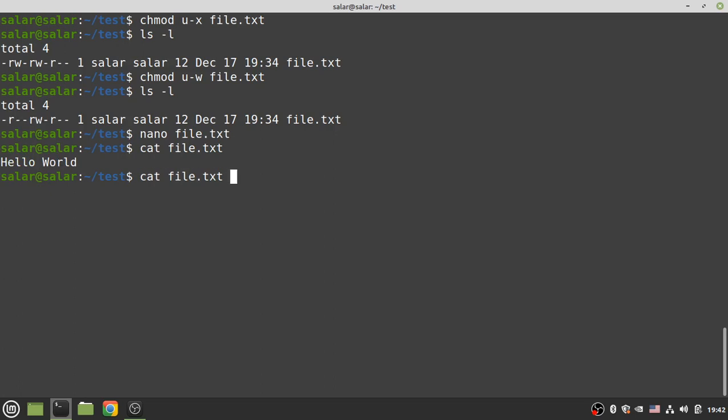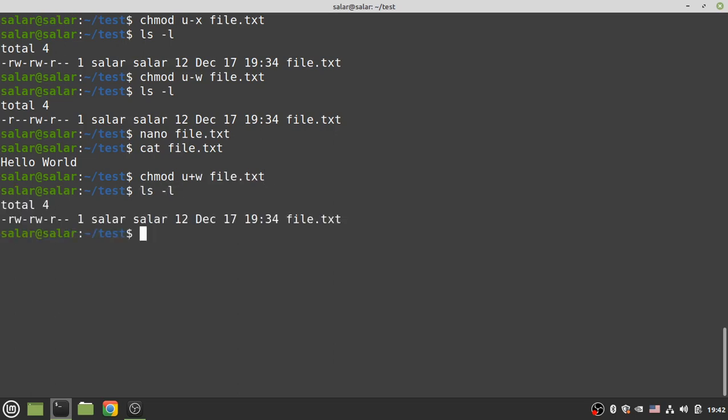Another time, make it writable: user plus w, user writable. Press enter, ls -l. Now my file is readable and writable by user.